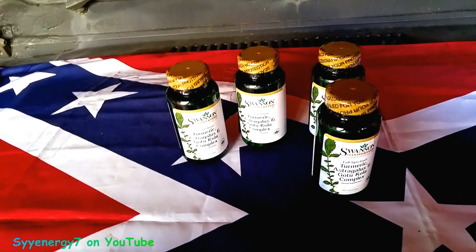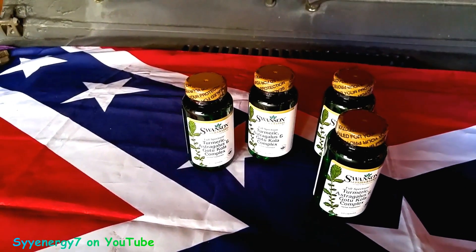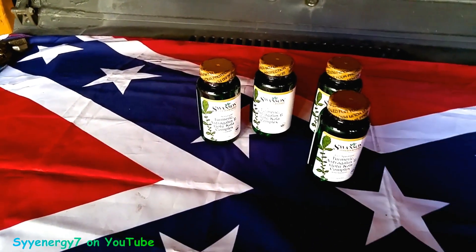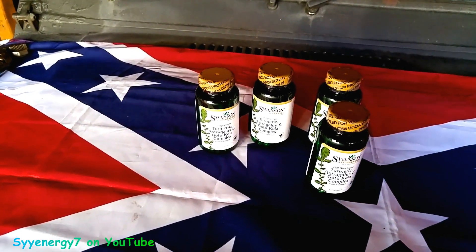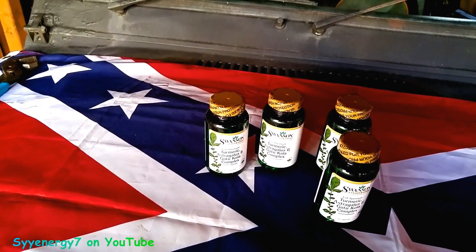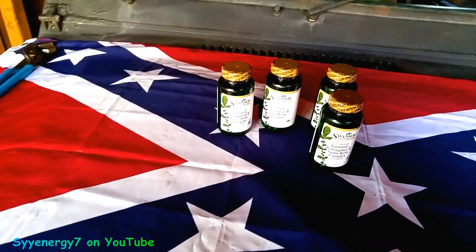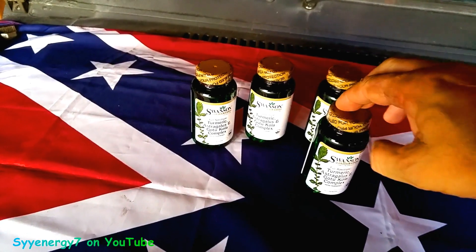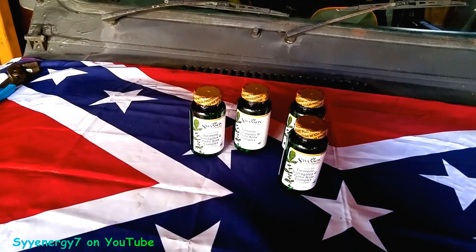These are reasonably priced — bang for the buck is everything. I forget exactly what they cost but it sure wasn't that much money. Some places sell extremely high quality, pharmaceutical-grade vitamins with nothing artificial, but those can cost hundreds of dollars a month. Unless you've got 100 million dollars, that's not practical for the average person. This is a value. Again, you're not going to see immediate results — the only thing I saw immediate results on was activated charcoal. I'm still taking that stuff; I don't take it at the same time as this, but activated charcoal has given me a lot more energy.